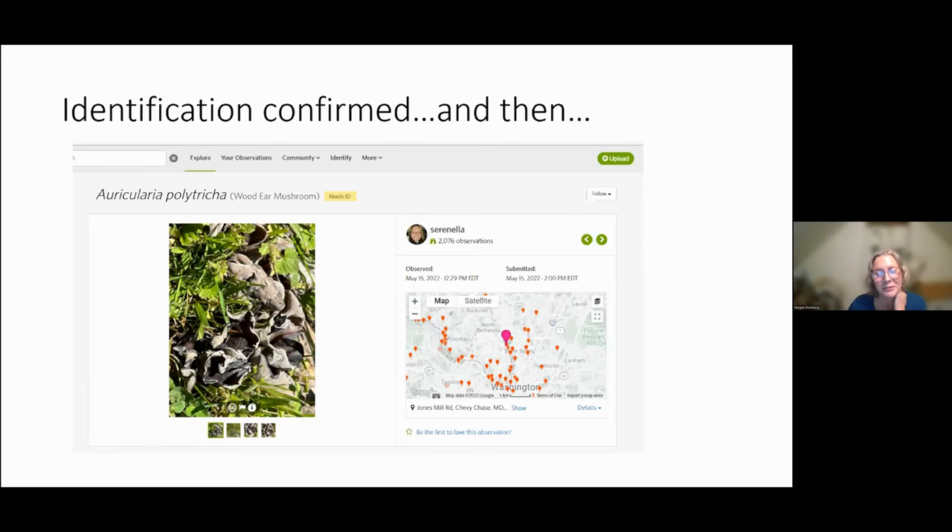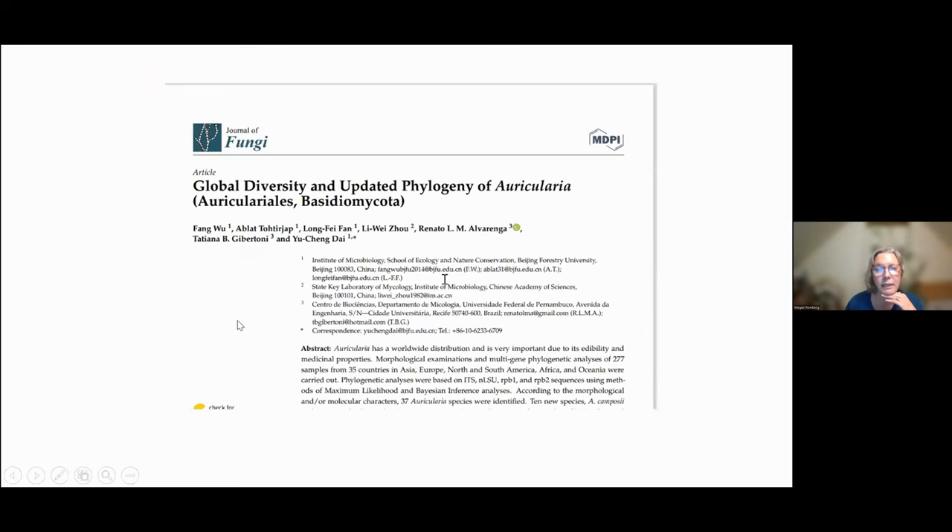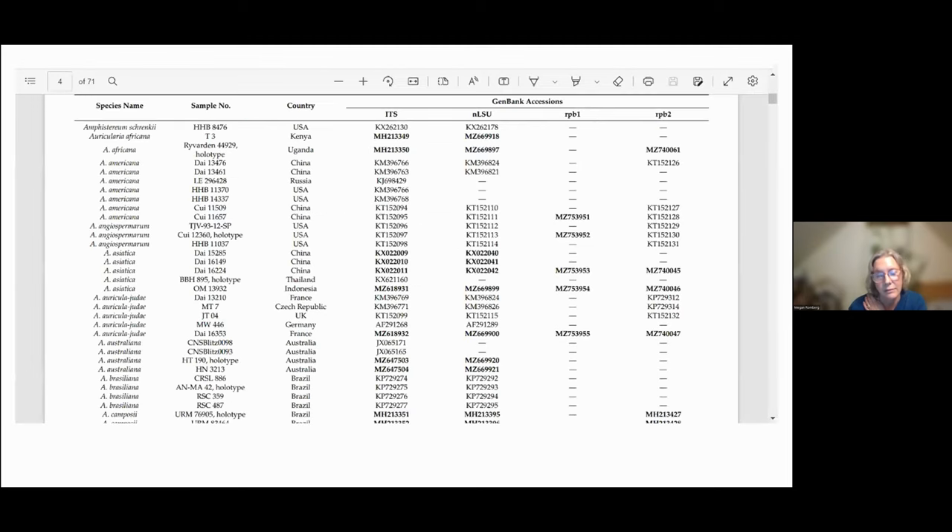This one was an Auricularia — we confirmed it as Auricularia. This was our list. In this case, we've got a lot of different names. That makes me wonder — are there synonymies? Have things been synonymized? Or is there not that much differentiation between the ITS region? That's when, as Annie mentioned at the ID table, you go to the literature and try to find papers that people have been working on for your genus of interest. They looked at a ton of different Auricularia samples from around the world, and once we analyze ours it will probably fall in a complex at the top, but we have not done that yet.